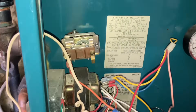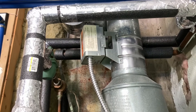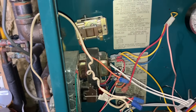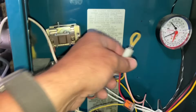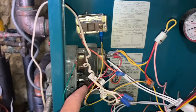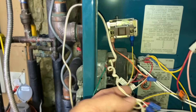That vent damper opens and closes, but it's inoperable — it's wired out of the equation. It's a good thing no one watching this video knows where we are right now. The vent damper died and someone wired it out of the equation, just like the low water cutoff died and someone wired it out of the equation, but gave the appearance that it was still getting power — because it was still getting power.